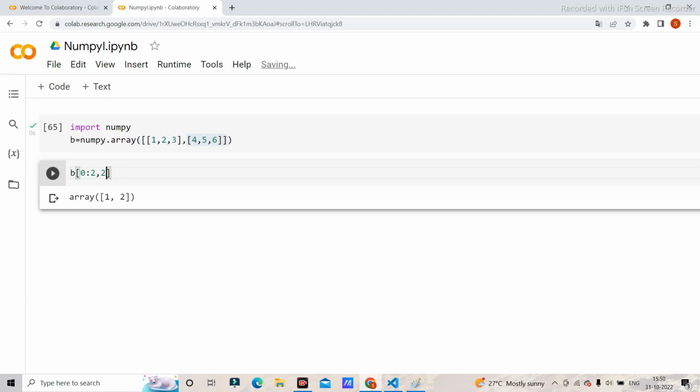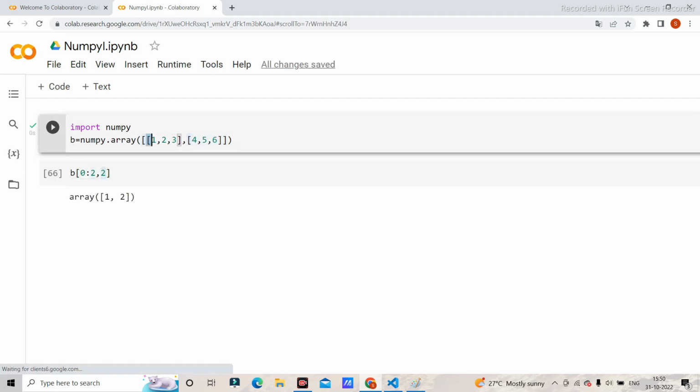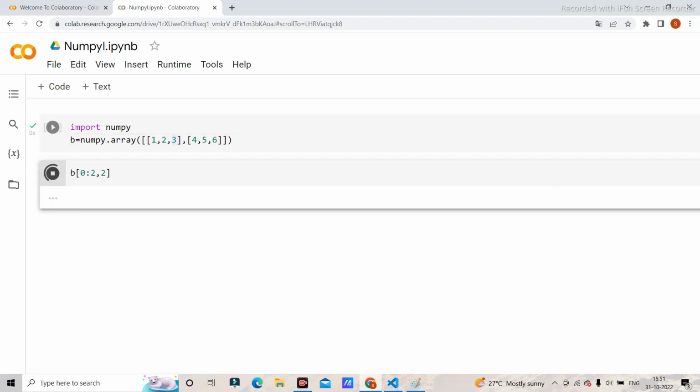It's saying that any element in this whole array that has index 2 must be accessed. This is 0, this is 1 and this is 2. This 3 is at position 2 and this 6 is also at position 2. This is a 2D array, therefore 3 and 6 are both in position 2, so when we run it, it's going to access 3 and 6, and this is how we go with the slicing and step functions in the 2D array.